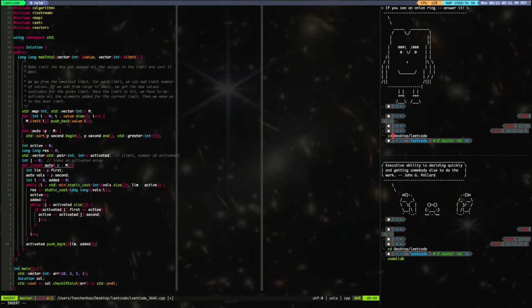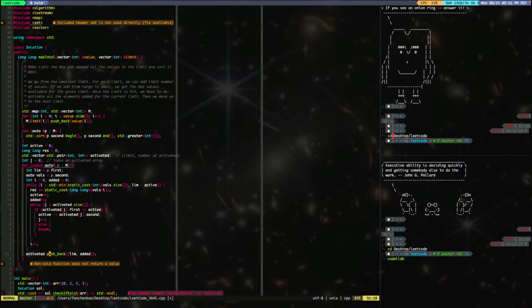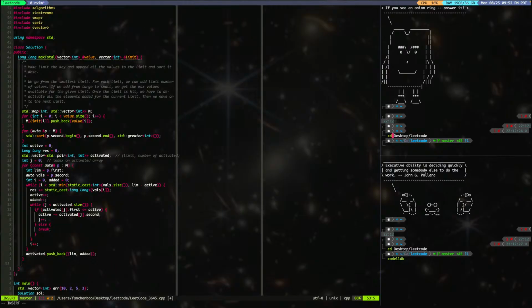Get these, and then we'll add as much as we can. Every time we add one, we check. If first is smaller, quantitative, else break. So if the first one is larger than, then the remaining will be larger than, right? So yeah. And then I go i plus plus. And the next one we add, once we hit it, we do this, and then keep adding, we add everybody, we get this out. Okay. And then at the end, I think that should be it.